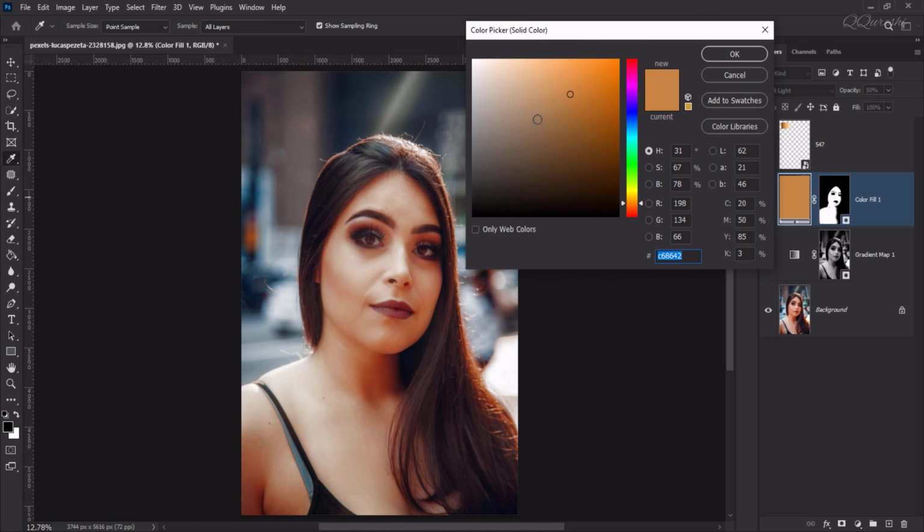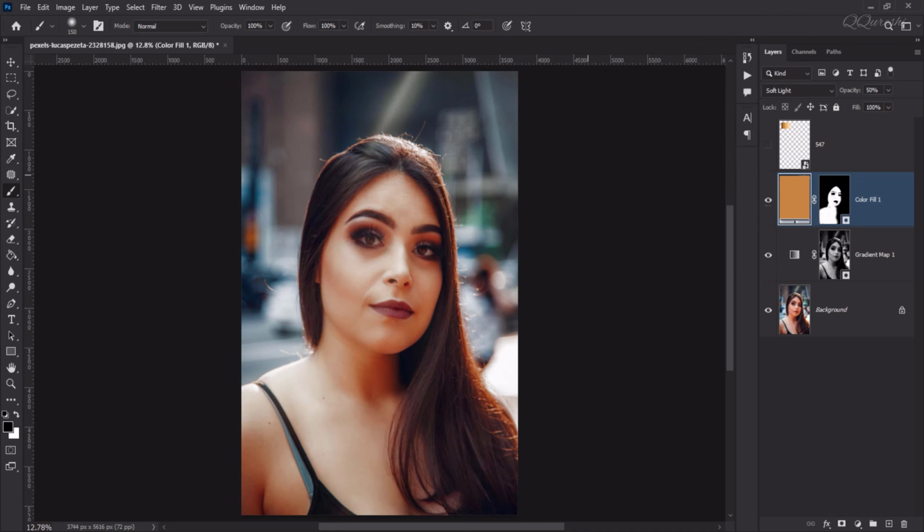So, with the help of a trick, we changed the skin tone. First we enhanced the colors of the dull image. Then with the Gradient Map layer, we balanced all the colors. And then we applied this skin color. This is a very easy method that does not require much effort.